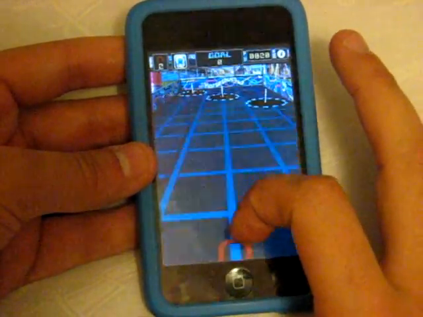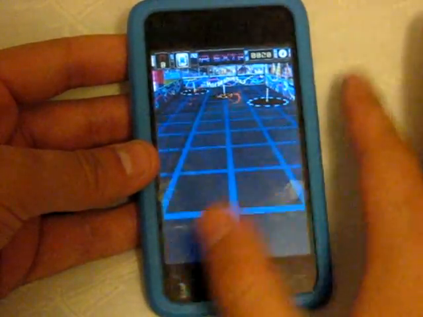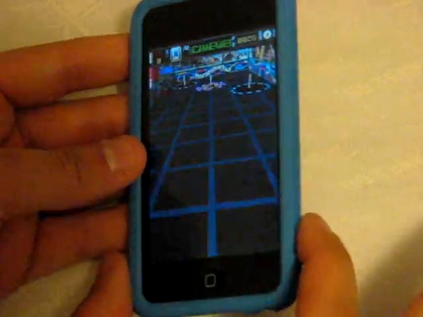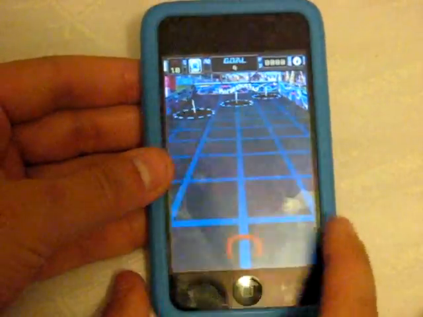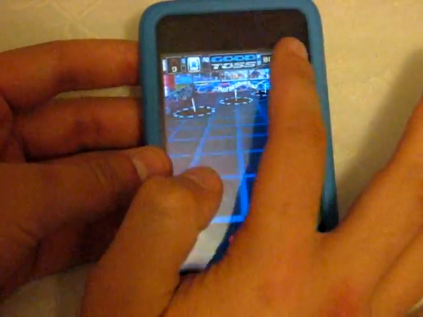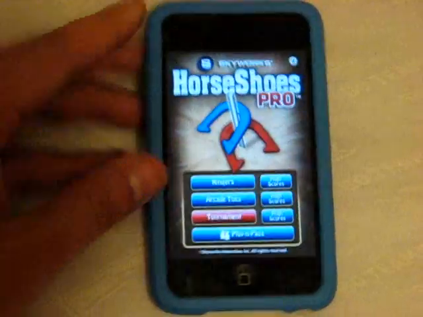It took me a pretty long time to actually get used to it because I really was very shaky with these controls at first. Like other Skyworks applications, when the horseshoe's in the air, you can use the accelerometer to actually encourage or kind of determine where your ring is going to fly. That's all I'm going to show you right now for arcade mode. Let's get out and I will show you tournament mode really quickly.